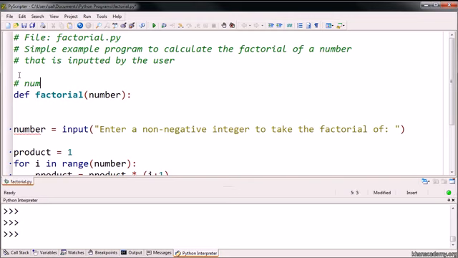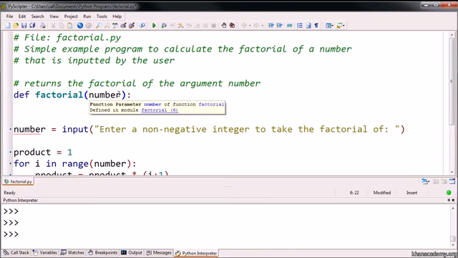So it returns the factorial of the argument number. And sometimes you'll hear the word parameter, sometimes you'll hear the word argument. When you're making a definition of a function, this is more formally called a parameter. Number is one of the parameters to the factorial function. The actual number that someone else passes to it. So let's say someone calls factorial with a 3 here, then more formally that 3 would be the argument. So it returns the factorial of the argument number. And this is the argument number right over here.